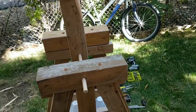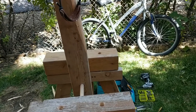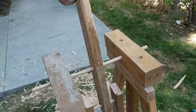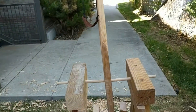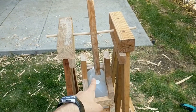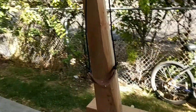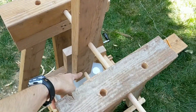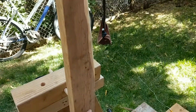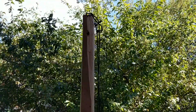I screwed down into these — I wanted a nice mounting block for the axle and I got it. The axle is 5/8 oak, it's a bit thin, you can see it's bending. Same oak axle on the box. The main arm's a two-by-four — it's one foot from this axle to that axle, and then it's four feet from here to the tip, so it's a one-to-four arm ratio.